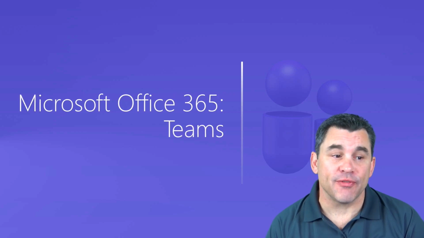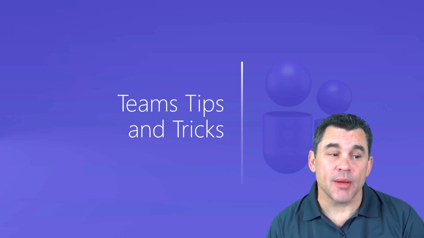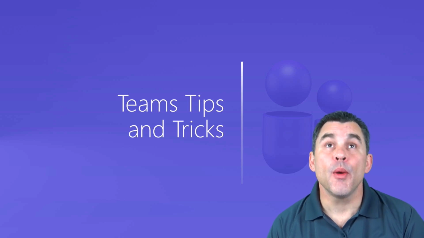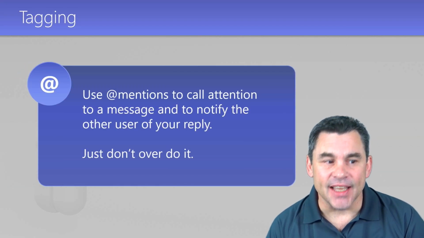We're here at Module 7 of the End User Training for Microsoft Office 365 Teams. This one's kind of a fun module. We're going to talk about tips and tricks on how to make your Teams environment work a little bit better for the end user. So number one, we want to take a look at tagging.